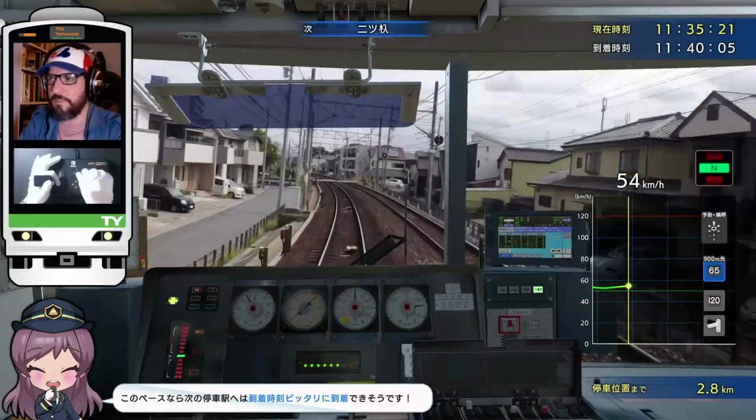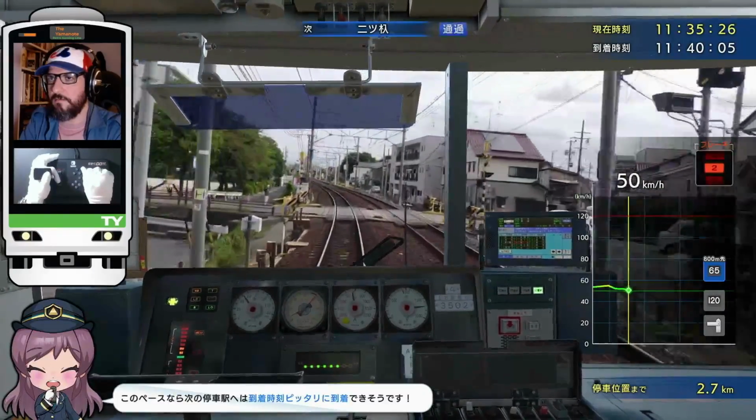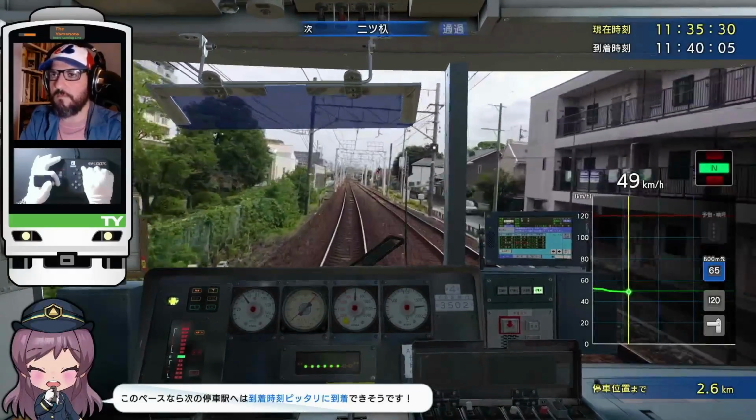This is the end of the speed limit zone, but we're going downhill, so we need to be careful here.